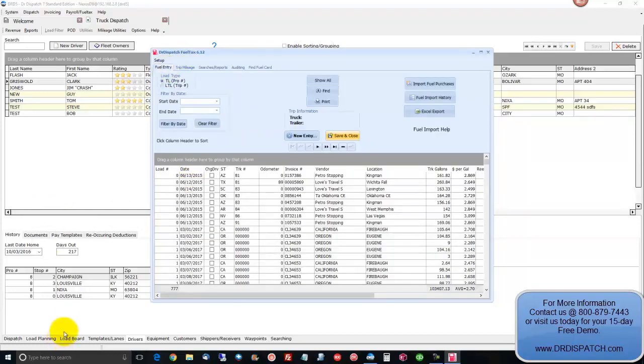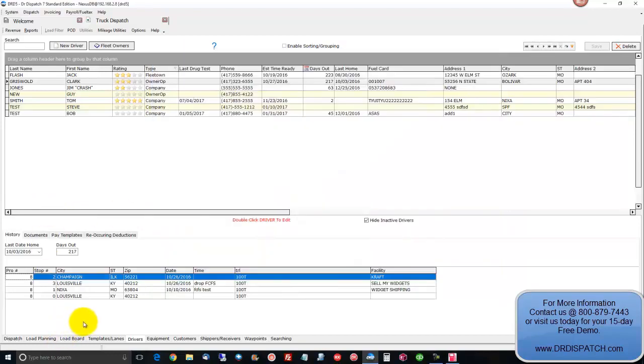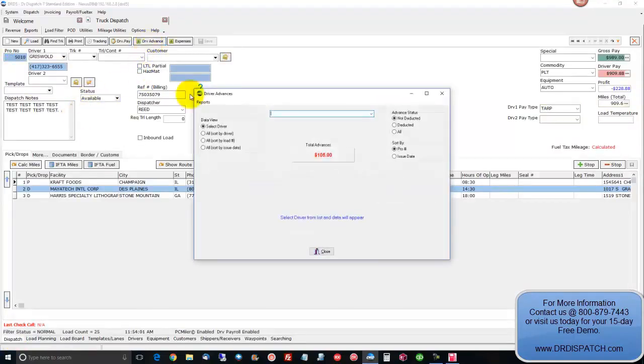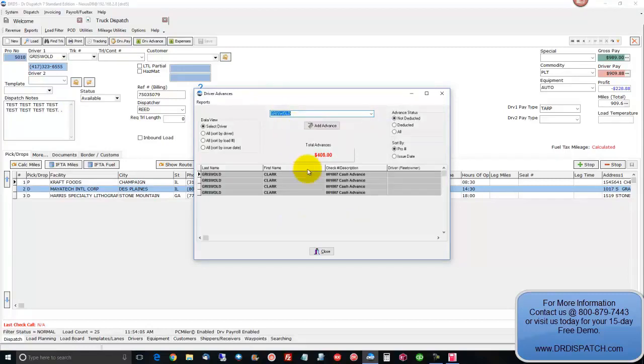Let's go take a minute to look at the $100 advance we had on that fuel card, remember? We'll go to dispatch here, and quickest way is just to driver advance. We'll look up Mr. Griswold here. Now there's several of these in here because I've been playing with this and doing videos and tutorials. But this is the $100 cash advance from the fuel card. You might notice by the date. Puts it into his payroll automatically.